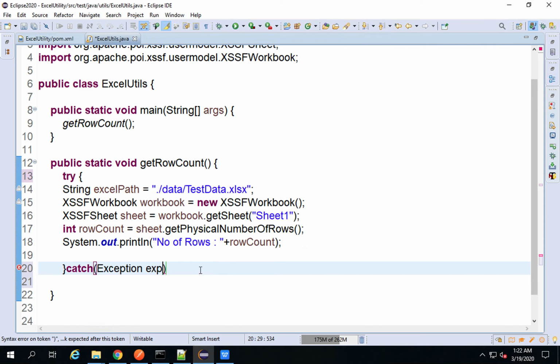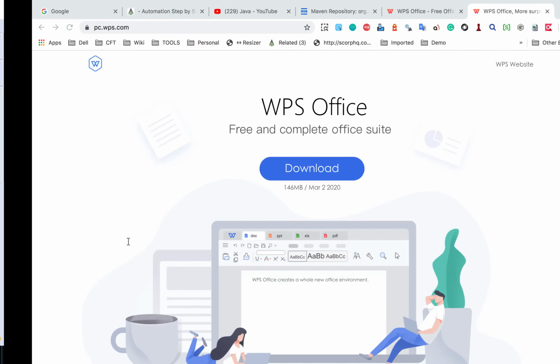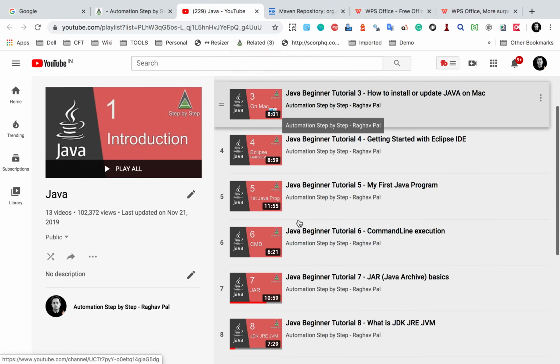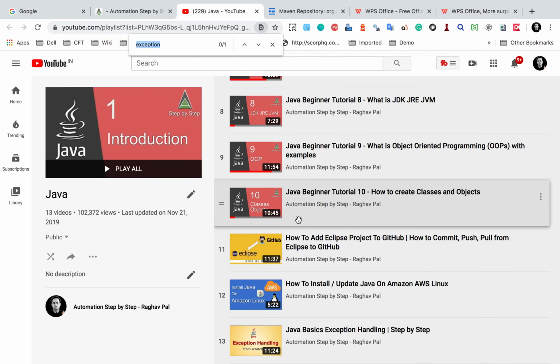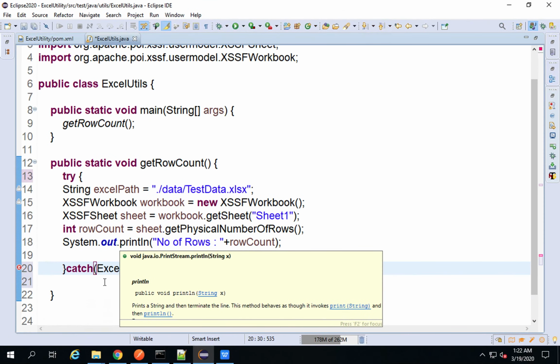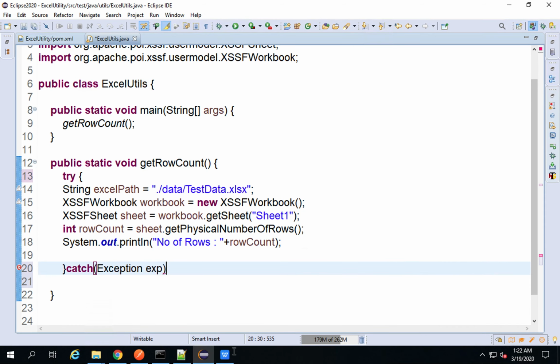I will say here. Now, just in case you do not know what I'm doing, I'm doing exception handling. You can again go to my Java tutorial here and you will find a video on exception handling. So you can see exception handling is here. So I'm just catching the exception here, and I will say here, let me check real quick.